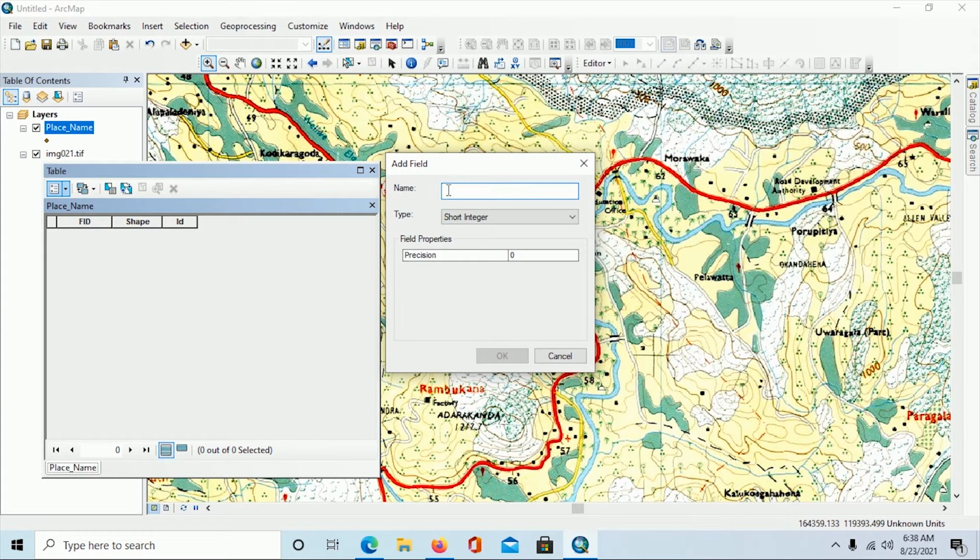My field name I will also provide as place name, underscore, place. I have to define the field type. It should be a text field. So I simply expand this area and select text. Other default values I keep the same and click OK.